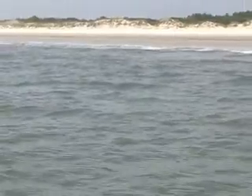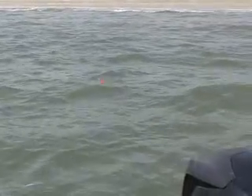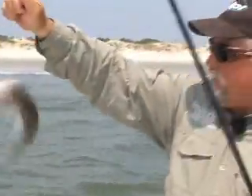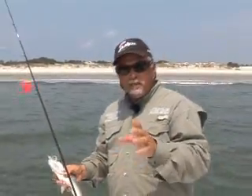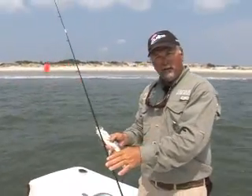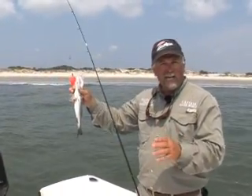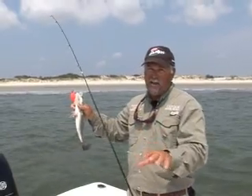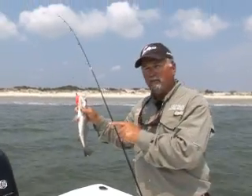If you ever plan on coming out here and fishing the beach, you'll want to take your tackle into consideration, especially what you're fishing with, because you need to make long, accurate casts. You need a rod that's limber enough to fish these baits with this non-stretch line where you won't pull the hook out of every fish you hook up. And right there is another trout on the XPS — that's just a good average-sized fish.